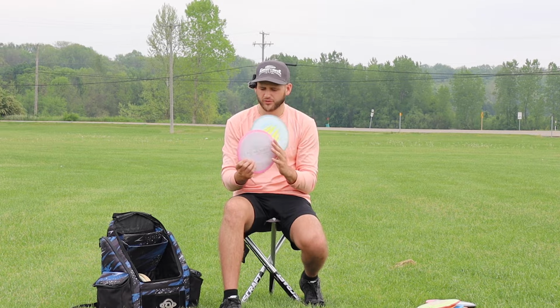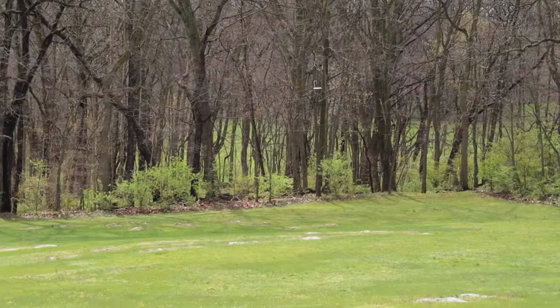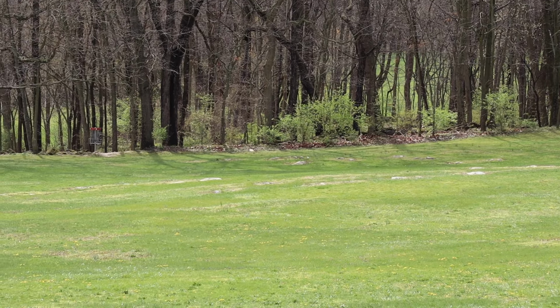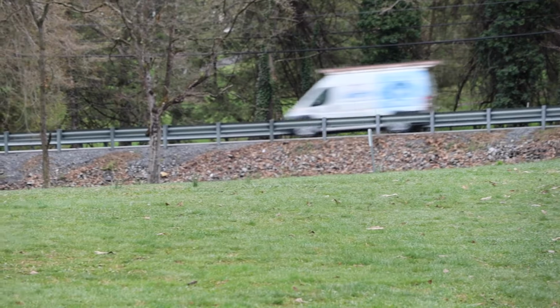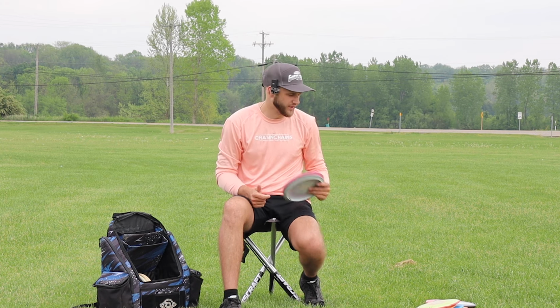Currently I'm bagging 2. This one is the one that's kind of been in the bag for a long time. And then I just put this 6-time in there. It flies very similar, but I figured if I ever lose this one, I'll have a backup. Not a whole lot of differences between these two, but like I said, just very straight discs to that nice subtle fade. Definitely a disc that I feel like I need to have in the bag just because it's a bit more stable than those last 2 fairways.